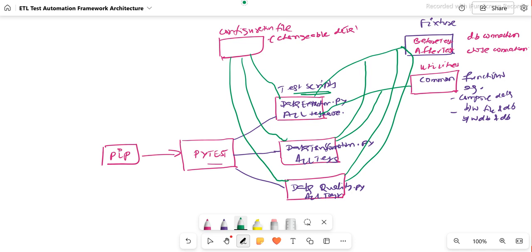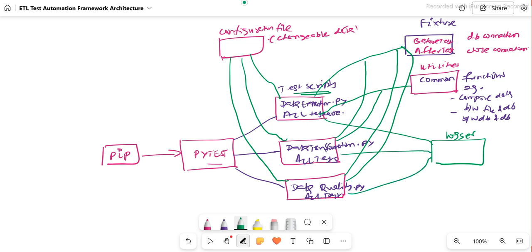Now let's go to one more thing, guys. I think one more thing I forgot. One more thing that we need to talk about is the logging mechanism, that is called logger. That's what we have not written anywhere. Yes, we have not written logger. And this logger is also extended to all the test scripts.